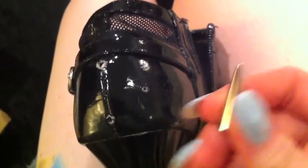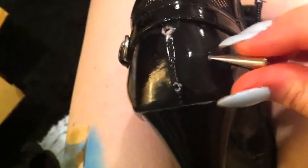The way I've been spiking these is by taking a 1-inch cone spike and poking it through the hole to loosen it up. I'm just wiggling it a little bit back and forth. Then I'll also go through the other side. From the inside, I'm also sticking it through and expanding that hole a little bit so I can easily stick my spike through.